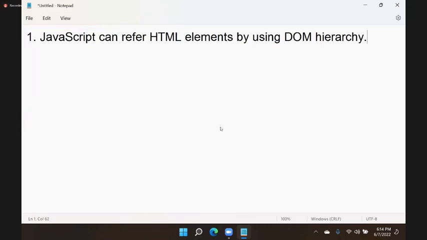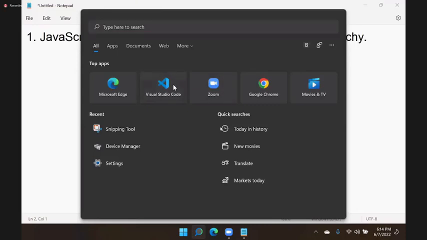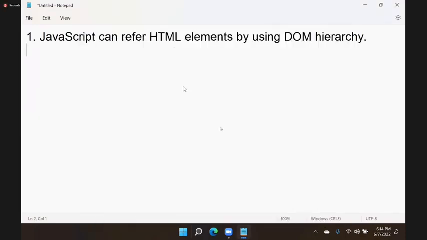Yesterday we saw that example. But the problem is, whenever you change the position of an element, you have to update that position with the index number in the code every time. That is the problem we learned with referring to elements by using DOM.